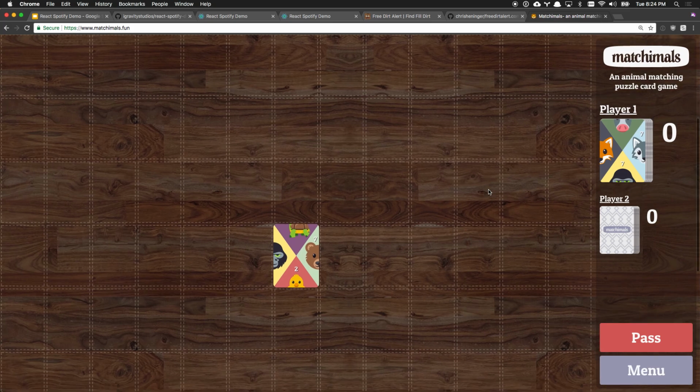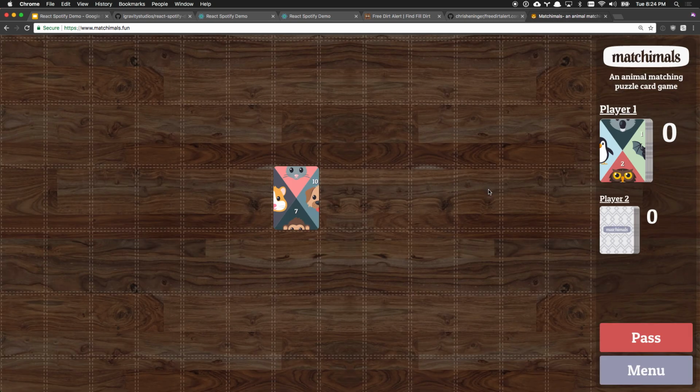This is a card game using Google's BoardGame.io framework or library. It actually uses Redux under the hood, but BoardGame.io is state management for turn-based games. It's a JavaScript library. So it's not official Google, but it's Google open source.